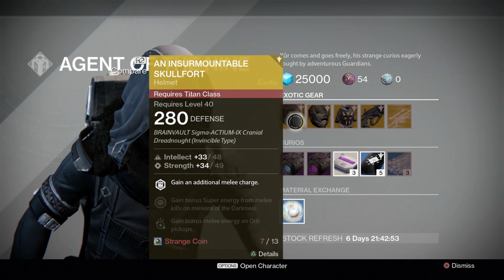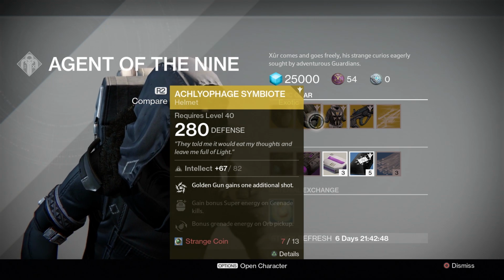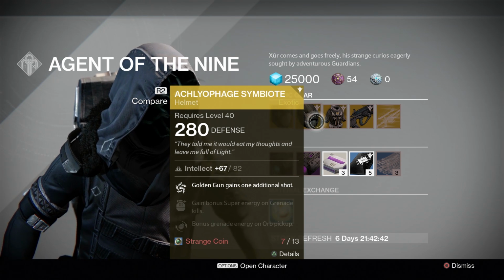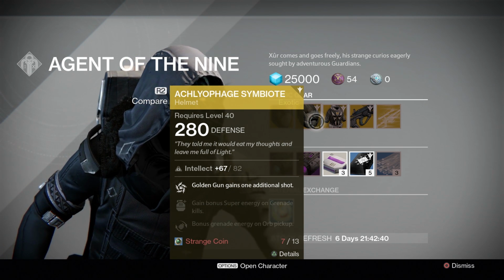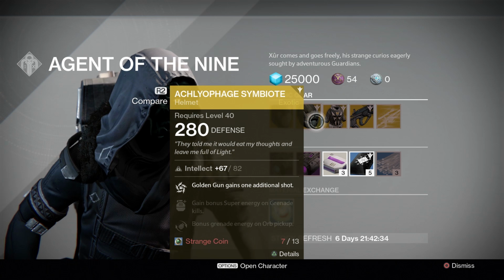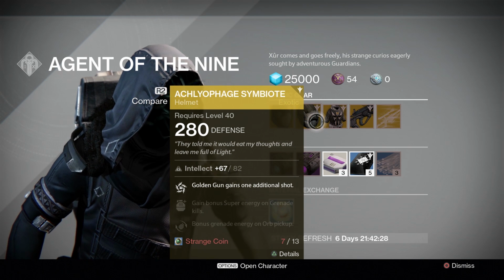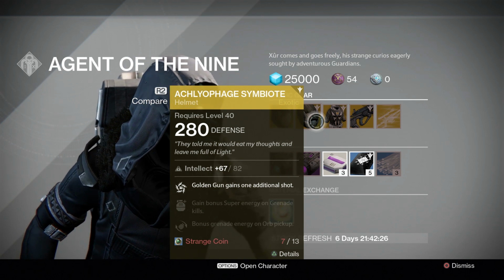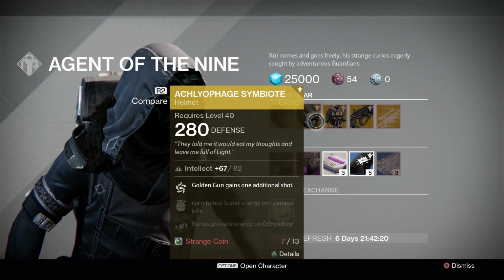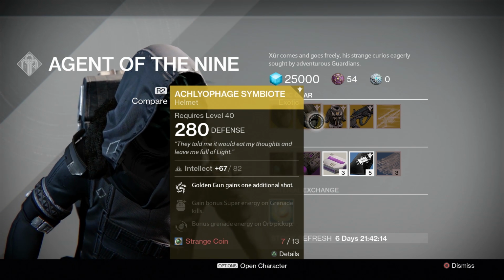useful for you here. For the Hunter, another sort of classic exotic helmet, the Acrius Symbiote. It gives you an additional bullet in your Golden Gun, the super for the Gunslinger subclass. The problem with this isn't so much the helmet itself. Having an extra bullet is great and all, but rather the problem is that the Gunslinger subclass is kind of maligned at the moment. The Golden Gun is just outclassed by virtually every other roaming lethal super ability. And having an extra bullet in your gun isn't all that great if you don't have the time to use it. It's a solid Gunslinger exotic, but the Gunslinger is not a solid class right now.